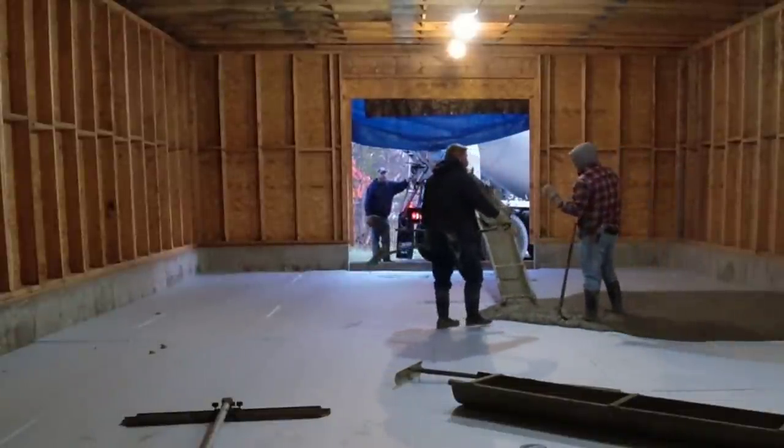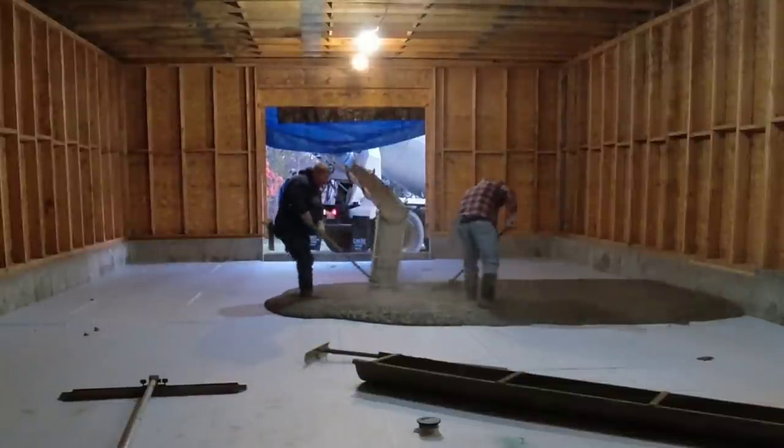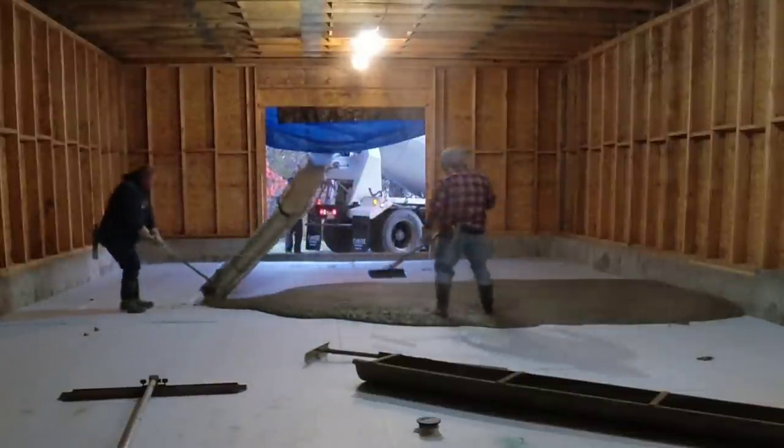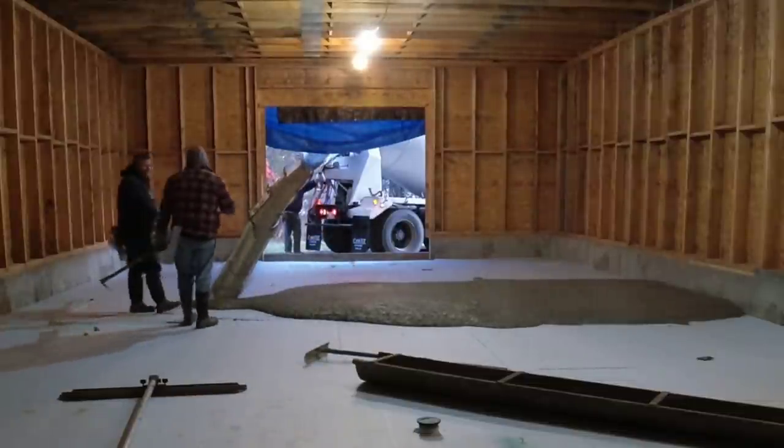The owner, we have a real hard time getting wire mesh right now. It's just so scarce that we've just been using fiber mesh in all our concrete. Plus, we're using a 4,000 PSI mix today, too, so we got extra strong concrete.